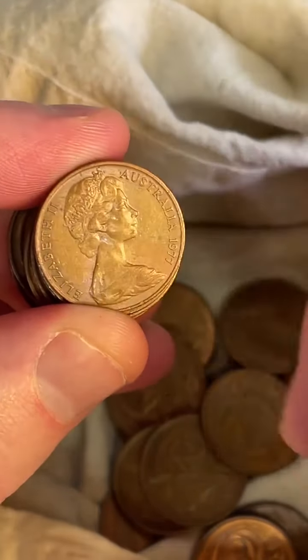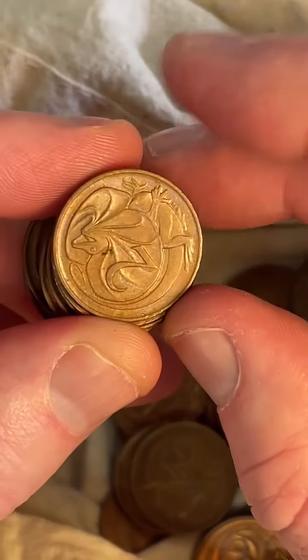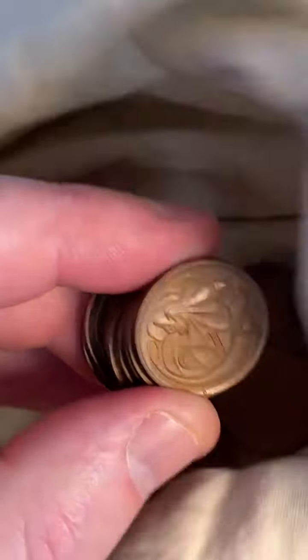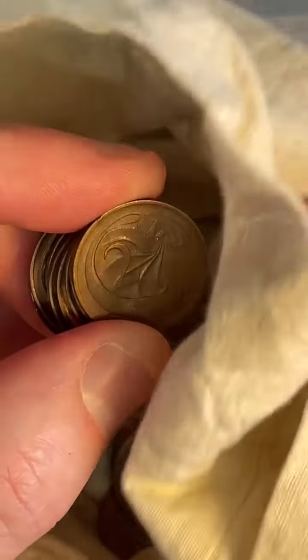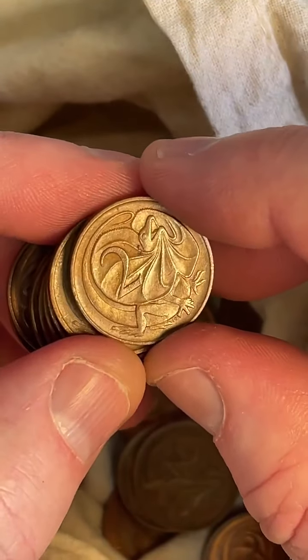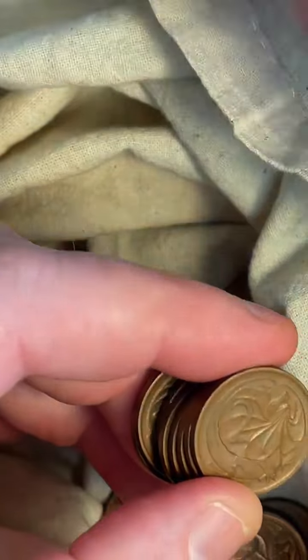75. Got a bit of dirt on it, so I'm going to let that one go. So I'll hold on to... So it might be alright. That might just come off. So I'll give that a little wipe with the side of the bag, see if that comes off. Jamie, love you. Yeah, g'day, how's it going? I appreciate that, thanks. Oh, a little bit of it came off. I'll put that aside. That probably will come off.